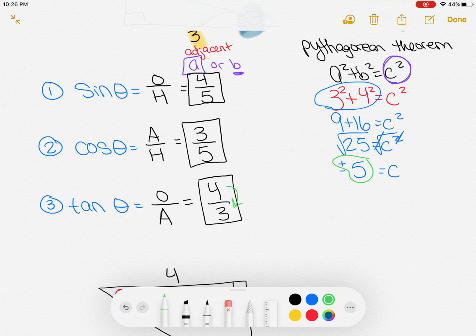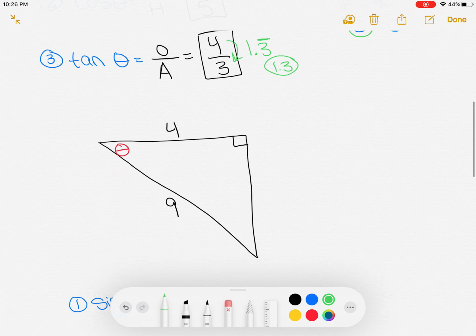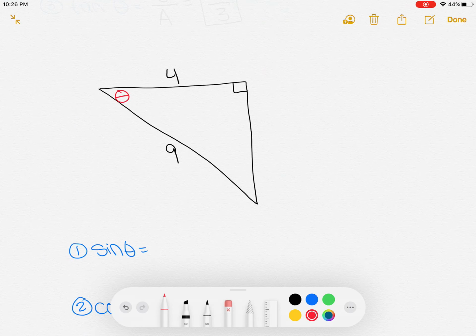Typically, they want the answers as fractions. If the directions say to round to the nearest tenth or something, you would just do 4 divided by 3 in your calculator. Okay, 4 divided by 3 is just 1.3 repeating. Hopefully you maybe knew that without the calculator, but to the nearest tenth would just be 1.3. If it asked for something like that, just for instance.